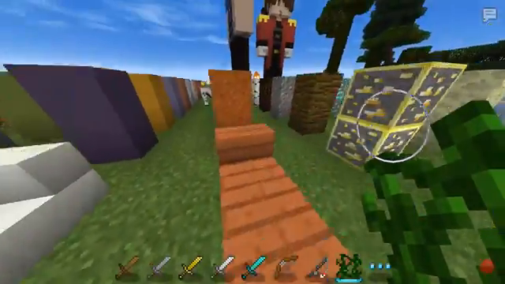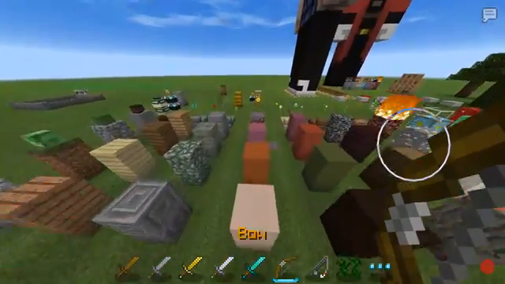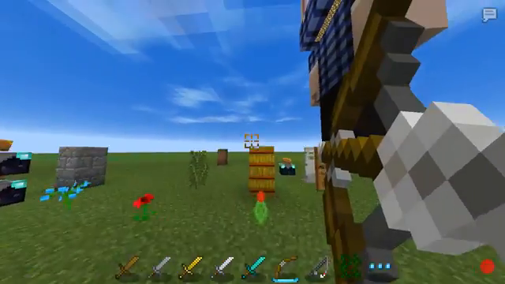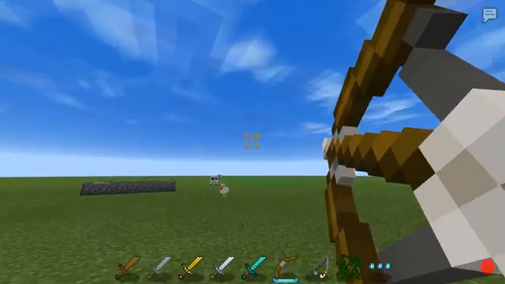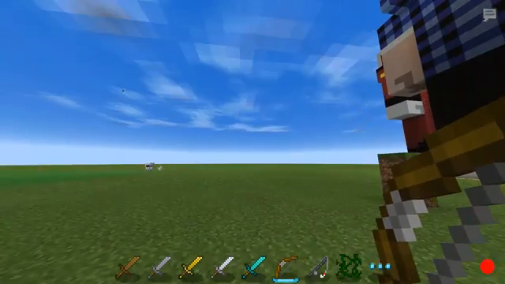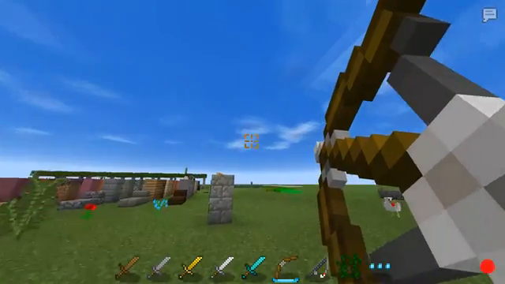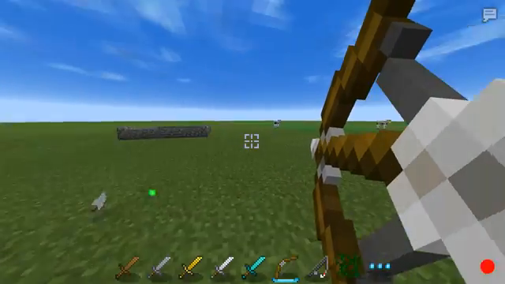What else did I change? Yeah, the bow. I changed the animation of pulling back the bow. Oh crap! There's a mosquito. Okay, I might actually need to catch it. Okay. I changed the animation of pulling back the bow.